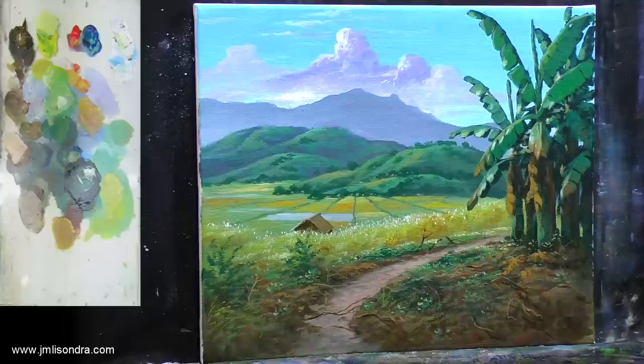Okay. So that's it, everyone. I think I am done, and it looks good. It looks so simple. It looks like a Philippine landscape, or Asian landscape. So it looks good. I like the entire view, what I've come out with today. So I'm very, very happy. I hope you are also learning how to paint these simple things like this banana tree and other things there. And you can also improve, you can do whatever you want, and you can learn.